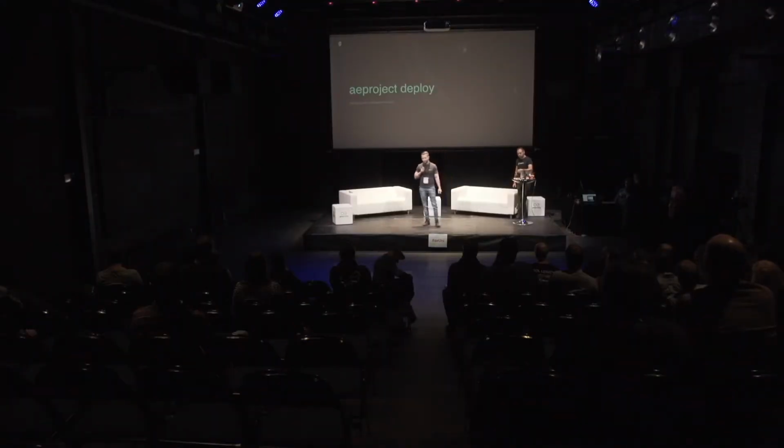aEproject deploy deploys your contract, and by default it deploys the contract on the local node, but there are 3 predefined networks that we implemented. If you just type aEproject deploy --n, for network, or just network, and then testnet, it is going to be deployed on the testnet or mainnet, so it does what it says. There are additional parameters for it as well, like secret key, so you can specify from which account you deploy your contract.